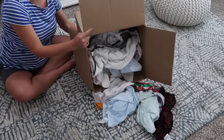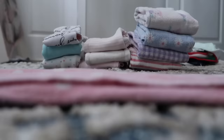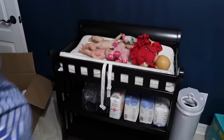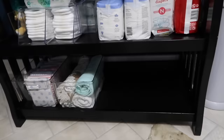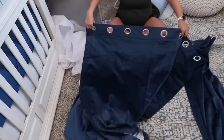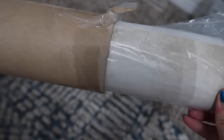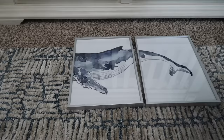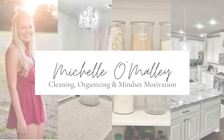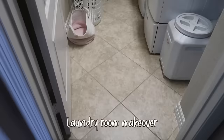We tend to just figure it out as we go. I'm not perfectly organized, I'm not perfectly clean, and you know, this is just me mapping my journey and showing you guys that you don't have to have it all be perfect to get any of this stuff done. My goal is to inspire you to just get started. I'm a true believer that you can accomplish anything you set your mind to, so I hope this video helps you get started. So let's not waste any more time.